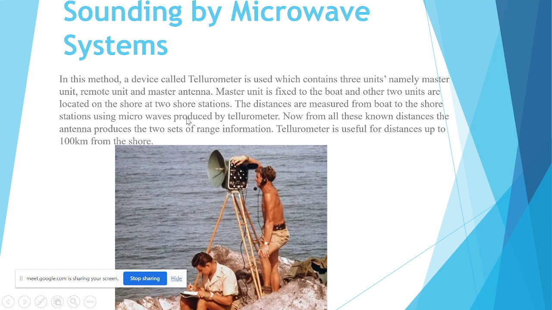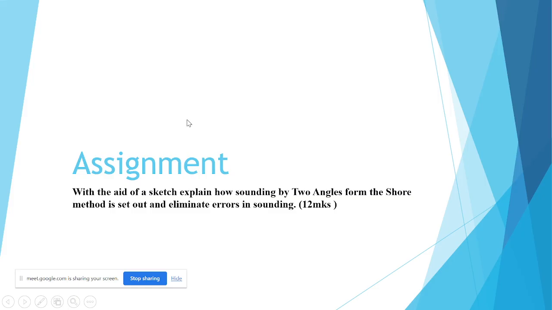As I wind up, there is an assignment I want to leave you, whereby with the aid of a sketch, explain how sounding by two angles from the shore method is set out, and how errors in sounding are eliminated. Thank you very much, and we will see you in the next lesson.